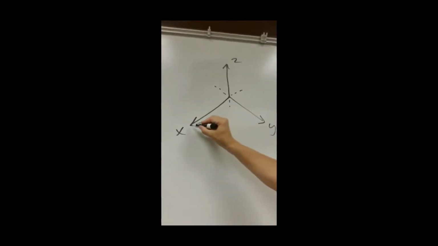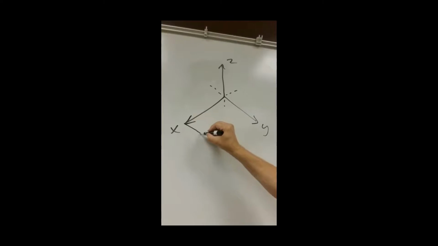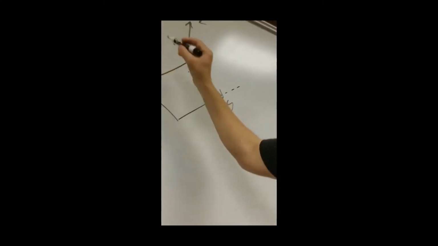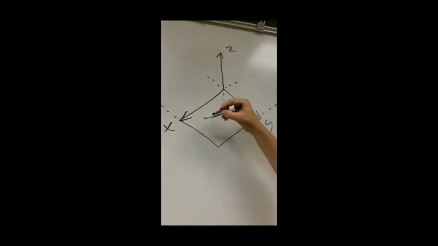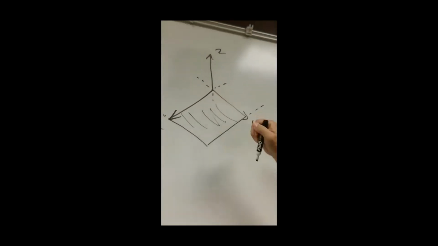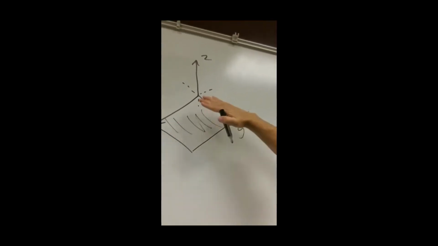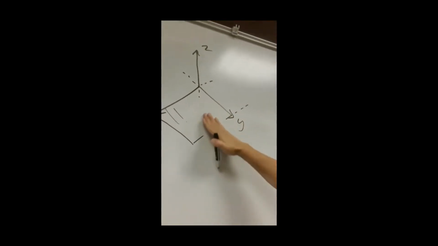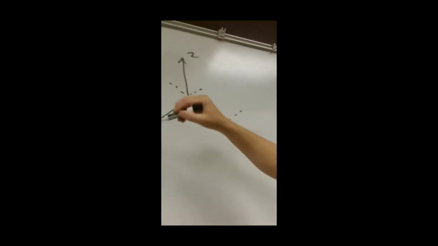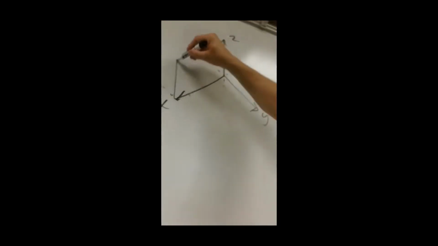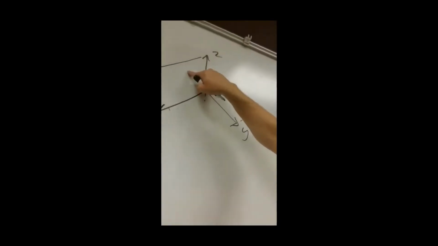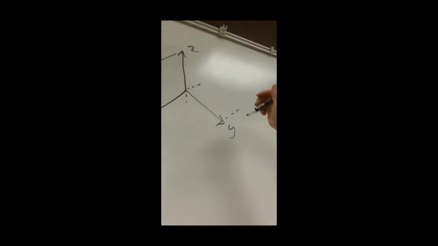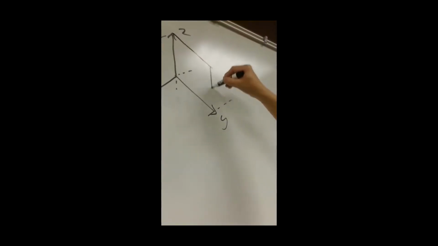Now we can talk about planes, as in flat planes. So the XY plane is basically the two-dimensional plane that is created by the cross section of the x and the y. We can also have, however, an XZ plane, which is kind of like that. And then we can also have a ZY plane, which would be something like that.